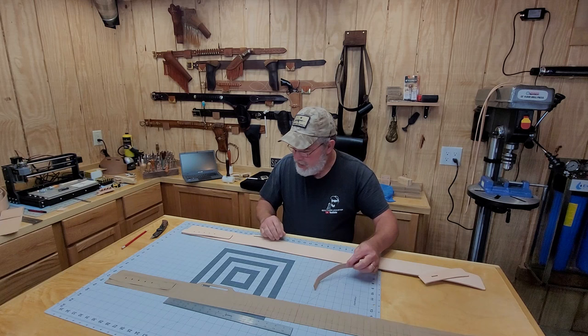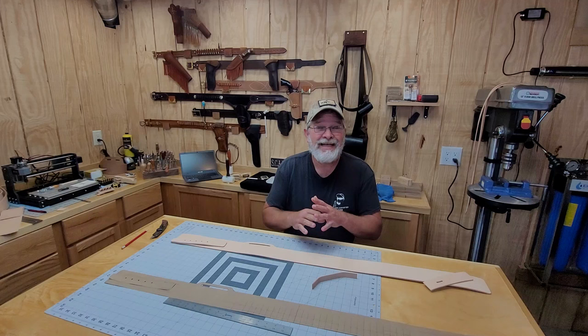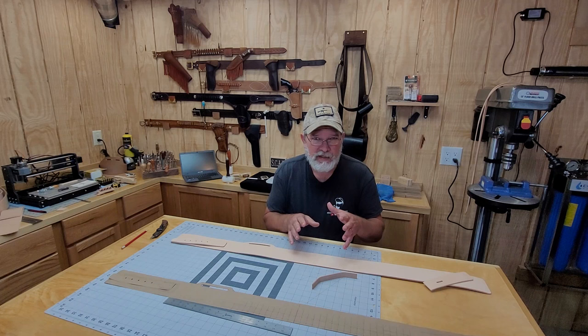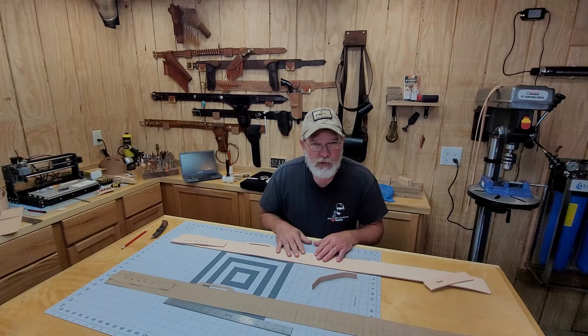So I got the keeper cut out, and I got all my holes laid out on here, and I laid out 30 holes on here. And I said that I thought the belt had 40 bullet loops on it in the TV show. But when I laid out the bullets and I looked at it, I thought something's not right here. And so I went and watched a couple more episodes, and I found an episode, I think it's season 2, episode 3 or something like that. To Catch a Tiger is what it's called. There is a shot in there where he holds his holster, his whole belt and everything over his shoulder, and I could get a really good count on it. And he has 28 bullet loops on it.